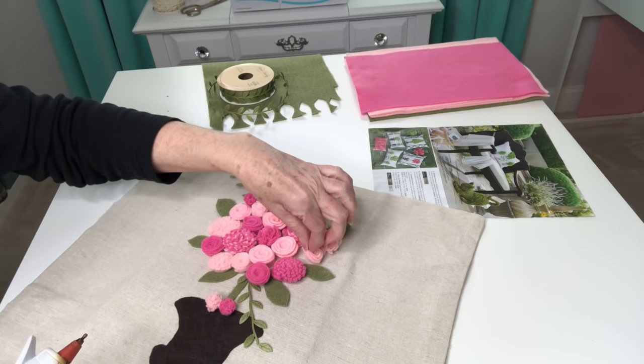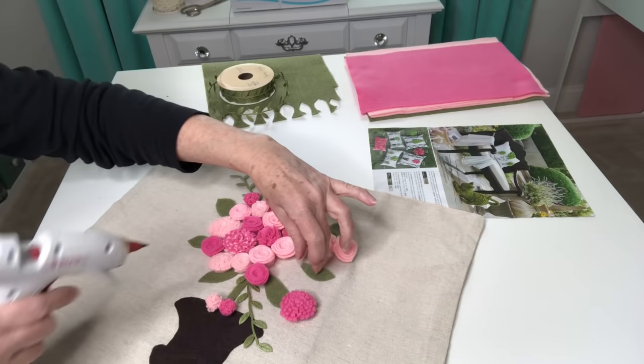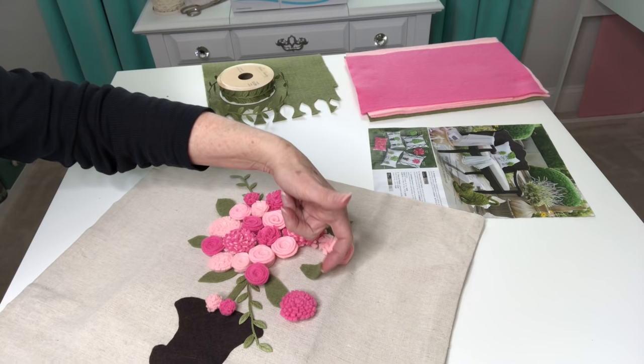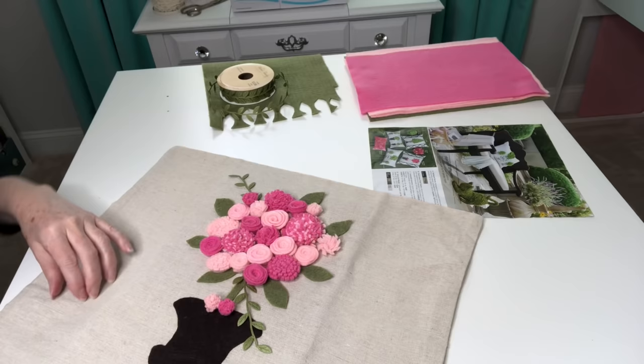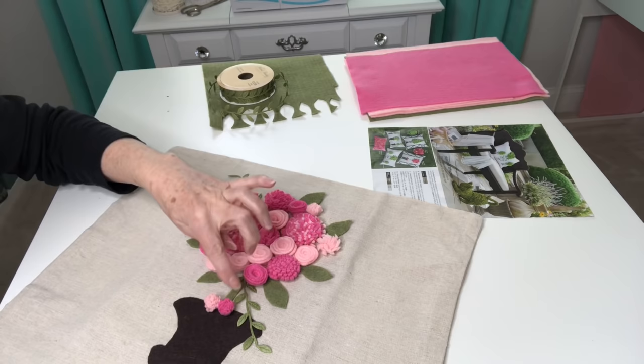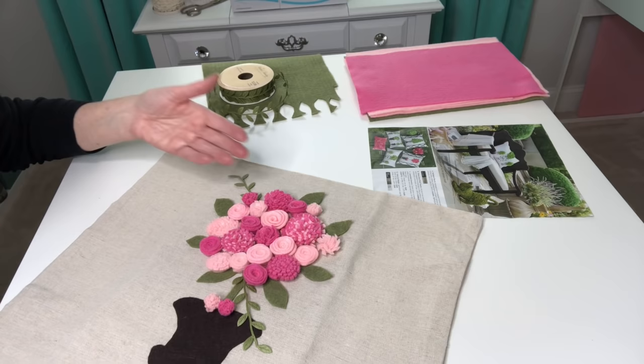And before I glue these two down, I'm going to move these to the side and tack down my leaf. And I actually want a little bit of a 3D effect, so I'm not going to glue my leaf all the way down. So I'm going to just continue gluing all of my pieces down. And for this little vine, I'm only going to tack it down in a couple of places because I want to have that 3D effect with it as well.